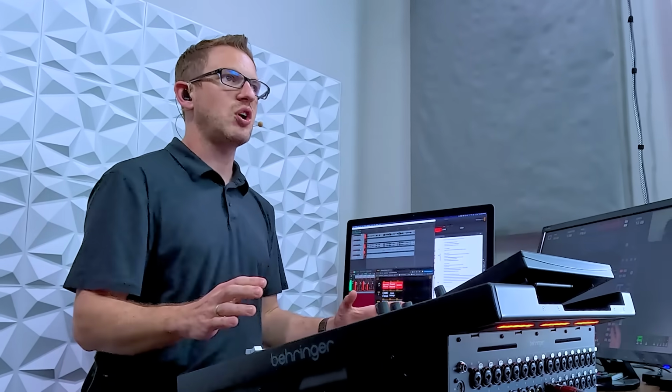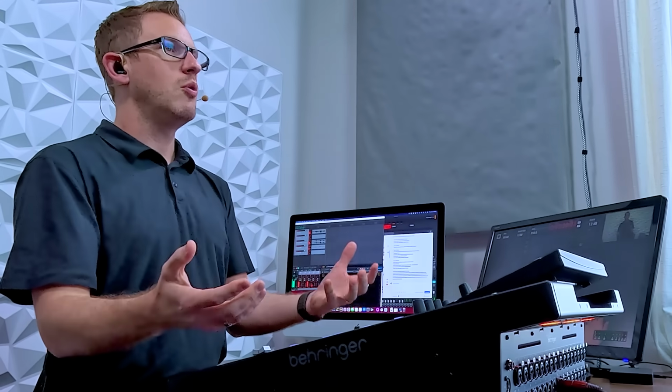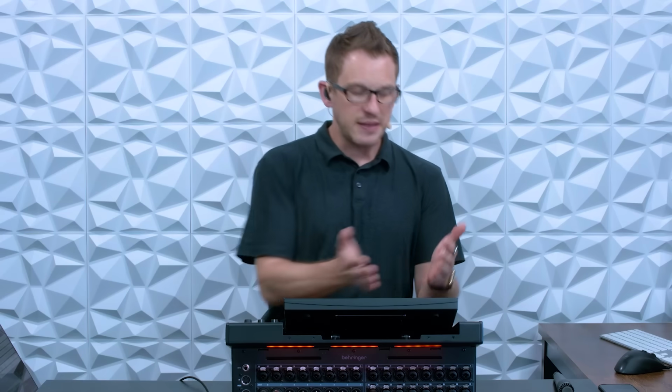Now when I am mixing monitors, I am mixing in a post fader setup. And so the way that I mix monitors is that I listen to my main one pretty much all the time, unless there's a specific thing that I need to adjust for one of my musicians. And by listening to my main one, I create a mix that I want to hear.